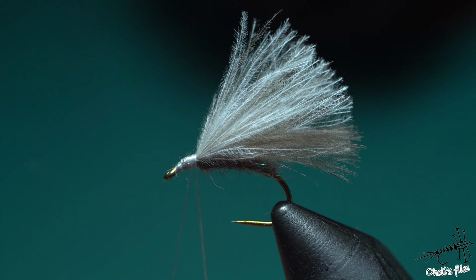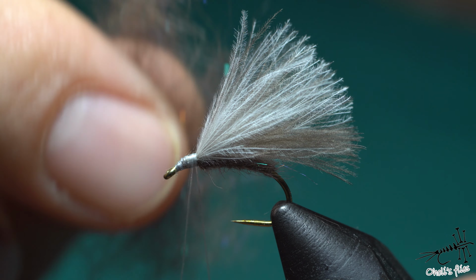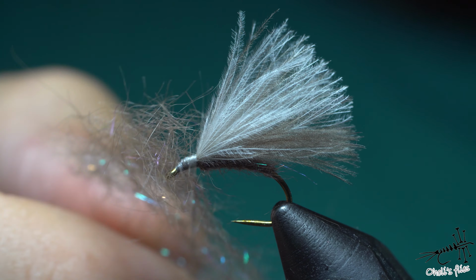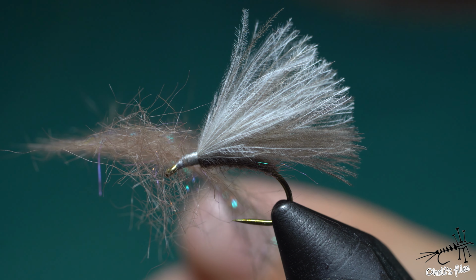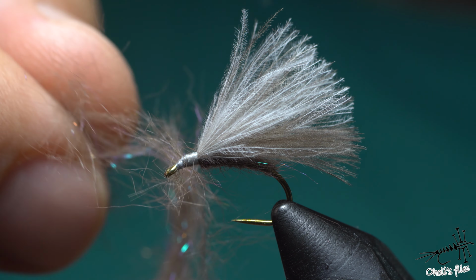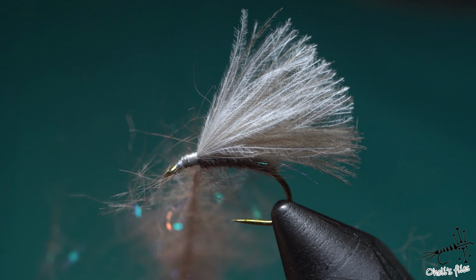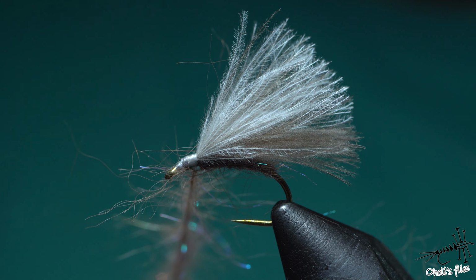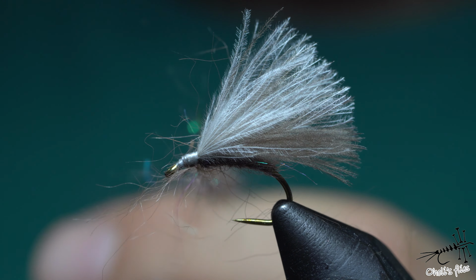So what I do, I make a relatively long pinch of dubbing, and I just put it inside, and I distribute it a little bit more here. And obviously there are going to be a lot of fibers flying around, so to prevent that, I'm just going to take those that are not going to be in the loop. I spin it a little bit like so, and then I stop everything and just pull out those that are too loose, leaving me with a relatively nice dubbing brush here.